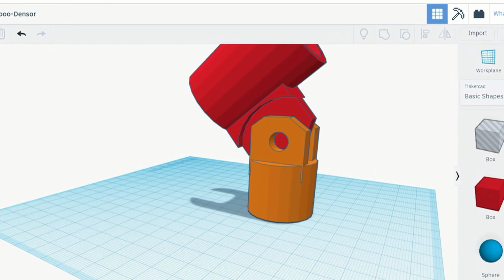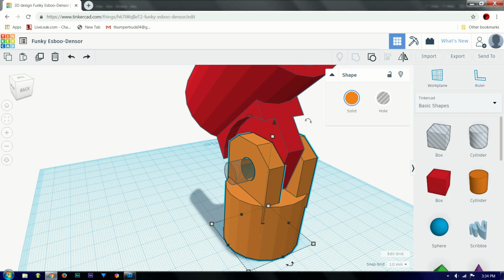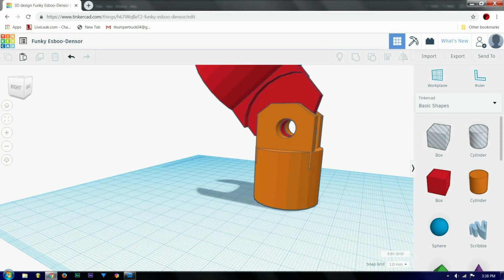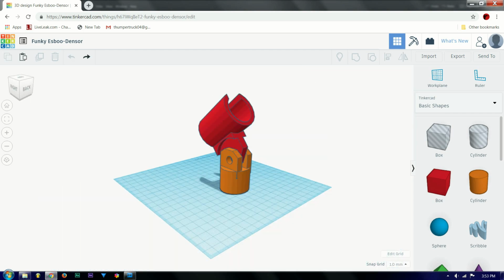So I can put a new rod, using the cylinder with the eraser type thing, whatever it is, I don't even know what it's called. I can slide that right through, and I know I'm in the exact same position, but now I could remove the lower base, and that's going to stay there because it's a completely different, foreign body. If I highlight it and then I hit the group tool one more time, boom. When I put them together, the holes line up perfectly. So there you go. That's how to use Tinkercad 1, 2, 3, quick and easy.